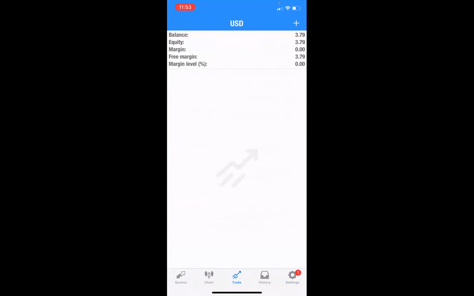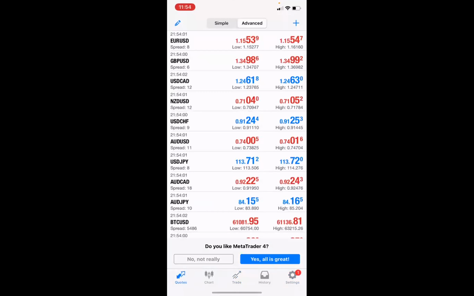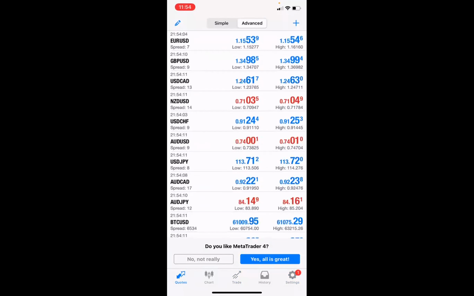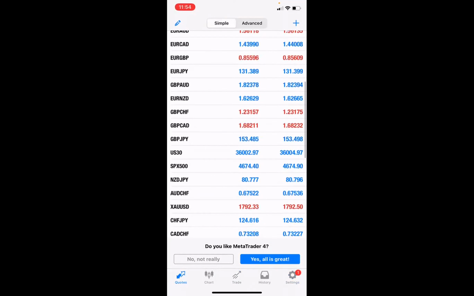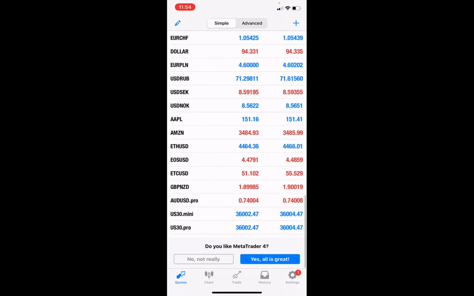I don't even know when I made this account, but the point of it is we're gonna go over some easy ways to use it. Obviously, you see here on the side, you can do simple or advanced form. To me, it really doesn't matter because it's been a while, but as you can see, simple is just gonna be basic, gonna give you your price on your right over here, and then you're gonna have your actual pair. So your USD, GBPUSD, EURJPY, GBPJPY, US30, SPX. So different, whatever you decide.